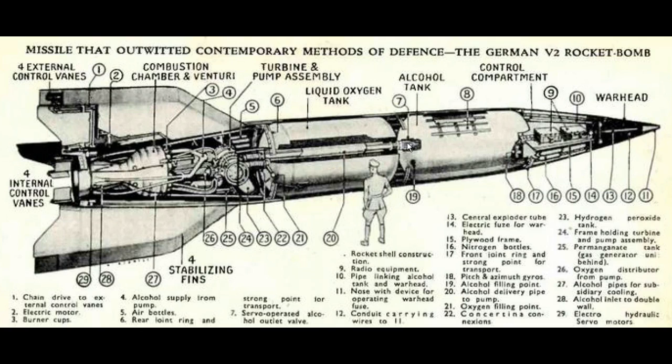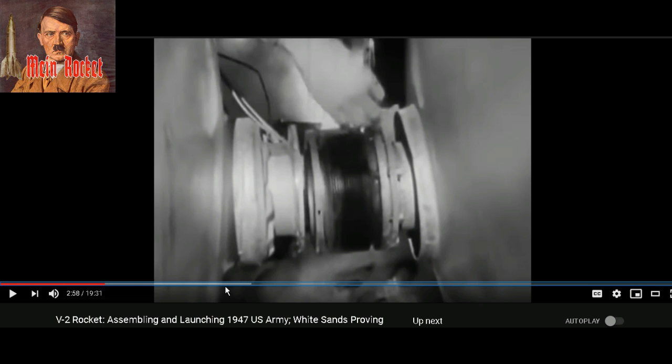We can see only one valve, 7 servo-operated valve. That's for the alcohol. Alcohol is on top. So they have a servo here, but I didn't see that on this footage. I don't see that. So they have this valve inside this liquid oxygen tank, which is pretty cold.